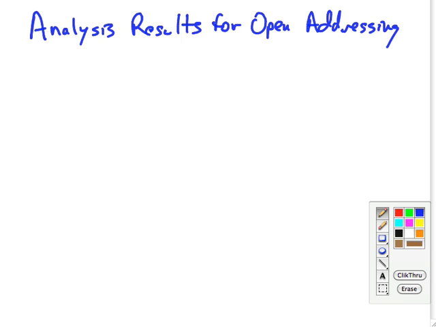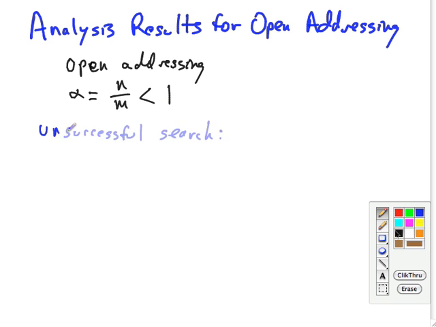We're going to wrap this up rather quickly here with the results of analysis for open addressing. I won't actually do the derivation of these theorems but I'll just show you what has been shown. The proofs are in the textbook, theorems 11.6 and 11.8. We have, again, this is open addressing. And we're going to have a load factor of alpha is n over m as usual. And that's going to be less than 1. Of course, with open addressing, we don't have the linked list to throw extra elements in. So you can't have more than m elements in the table. So n over m is always less than 1. So let's first look at the case of the unsuccessful search. So the expected number of probes in an unsuccessful search is at most 1 divided by 1 minus alpha, as proven in the book. This is assuming uniform hashing.